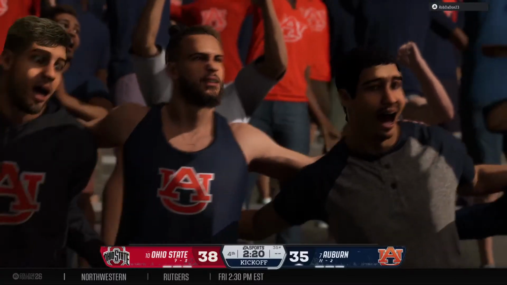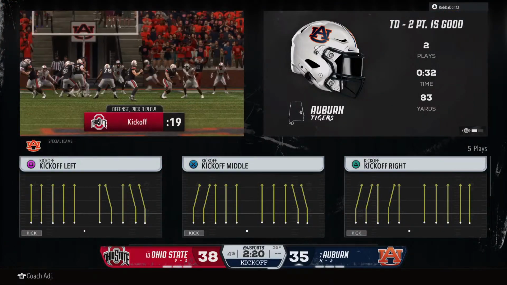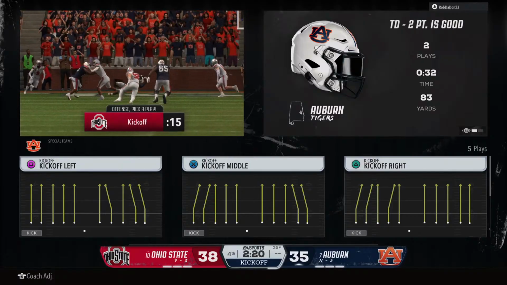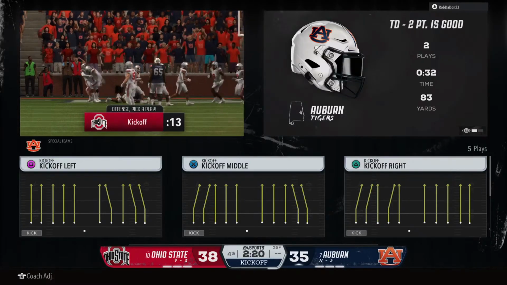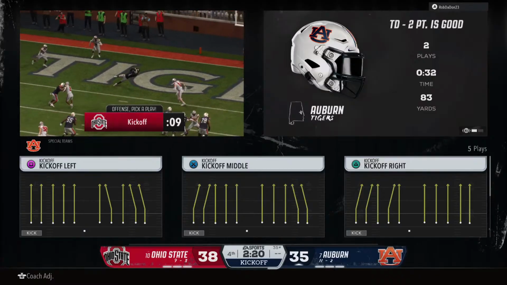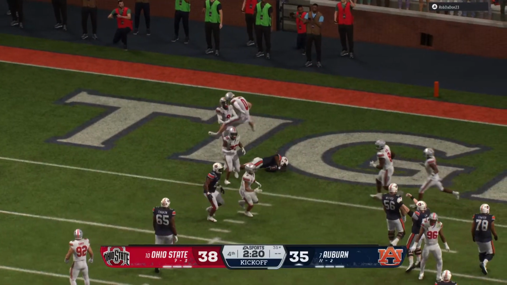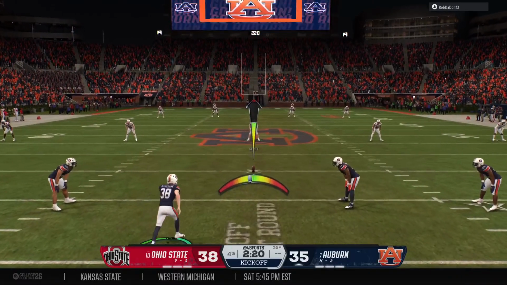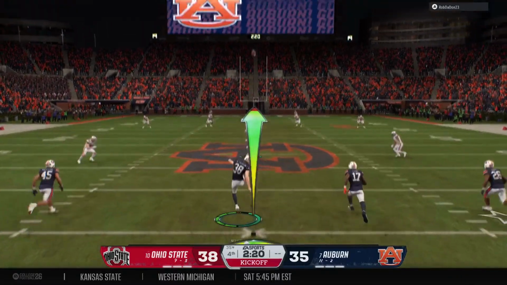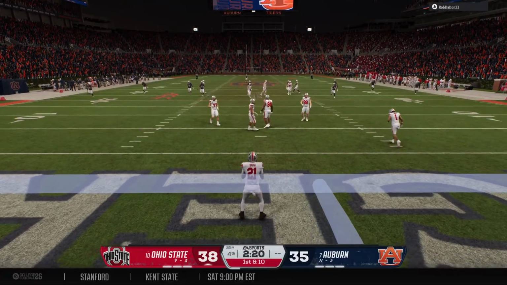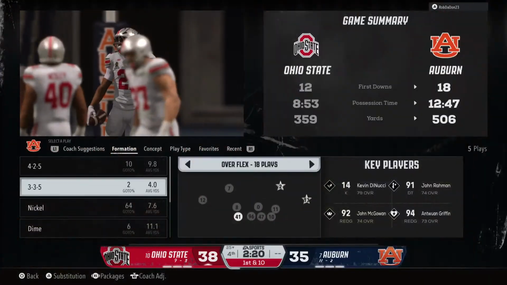Well, this is exactly how you climb back into a game. Great execution, not only in the touchdown, but then they get the two-point conversion as well. And now it's a field goal game. Time to see if the defense can get a stop and capitalize on this shifting momentum. Got momentum after scoring that touchdown. Now the kickoff team out there to kick it away. And it comes out to the 25. No return attempted there.